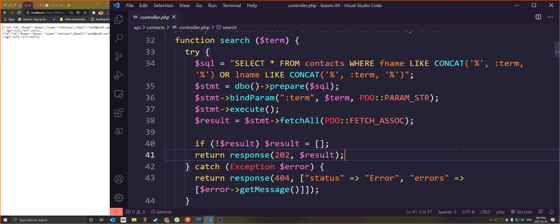Code with intent. What I mean by that statement is that if you don't understand the code that you're copying and pasting, then you shouldn't be writing it, right? You need to understand it, so you need to look it up and figure out, how does this thing actually work? What is it that I'm actually putting on the page? So if you don't understand what it does, don't use it, okay? Only use code you understand.